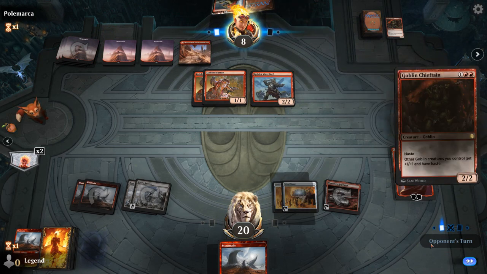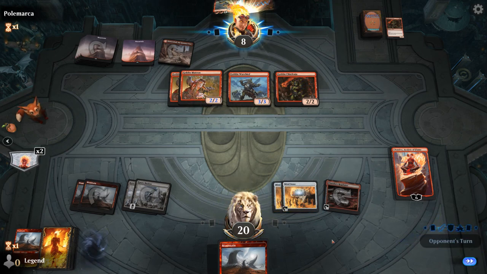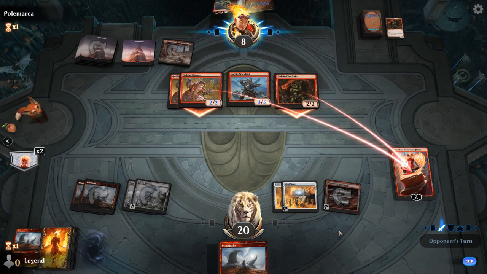So we got lucky that they didn't have a turn 3 Chieftain this game. But they did have turn 4 Feet into Muxus. But I guess we also got lucky they didn't hit any haste creature with Muxus, so... Yeah, this is typically a pretty bad matchup. But we drew pretty well.